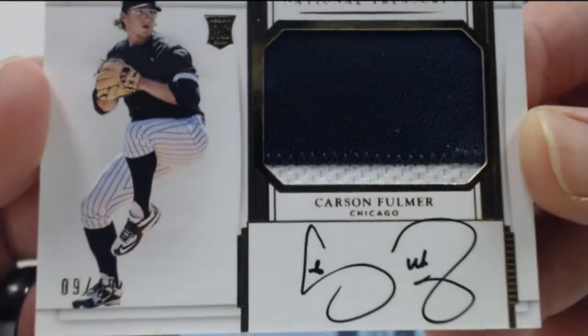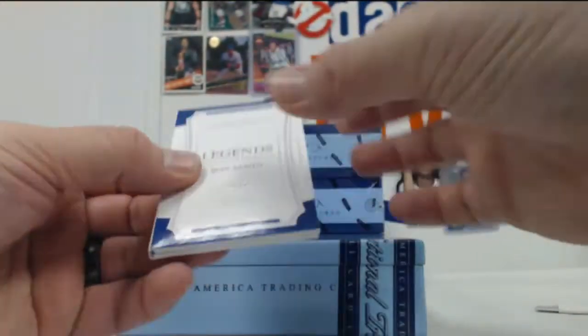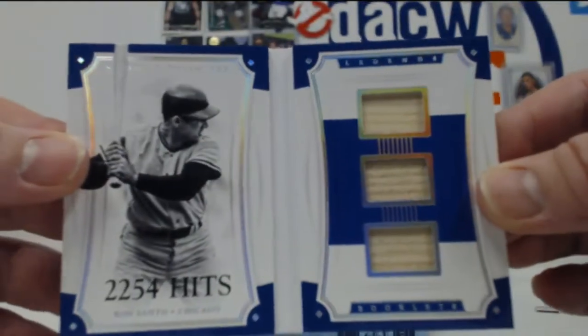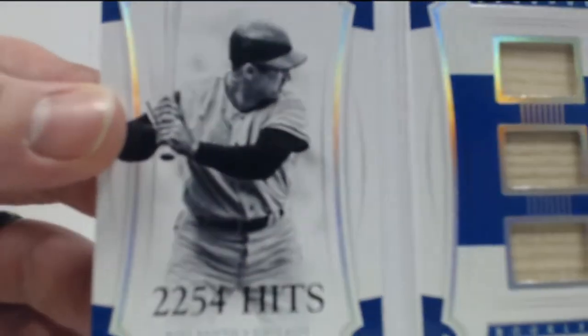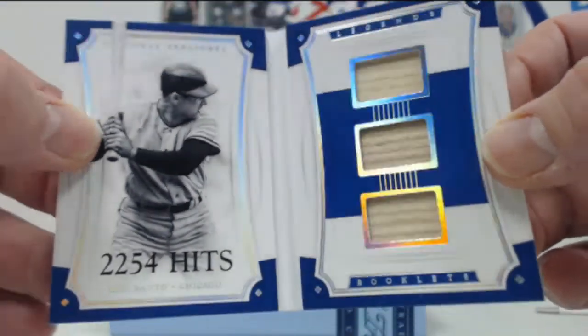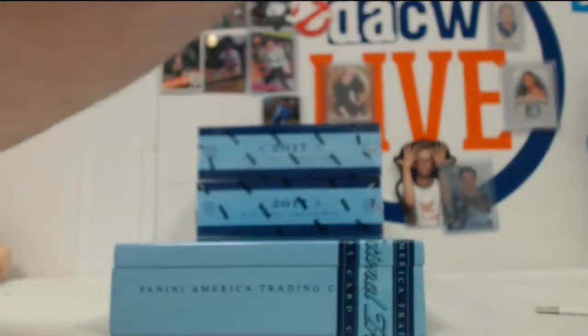Taking a minute to focus here with the camera. There you go, Chicago. And the other Chicago out of 25, got a Ron Santo booklet. Sweet. Triple bat relic. There you go. All right, first box down.